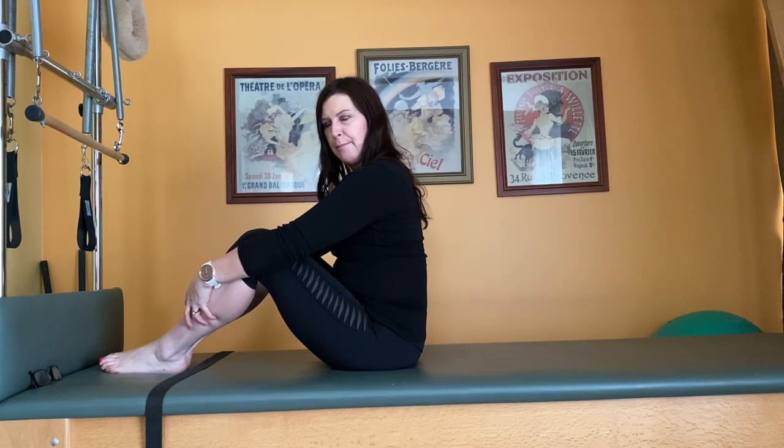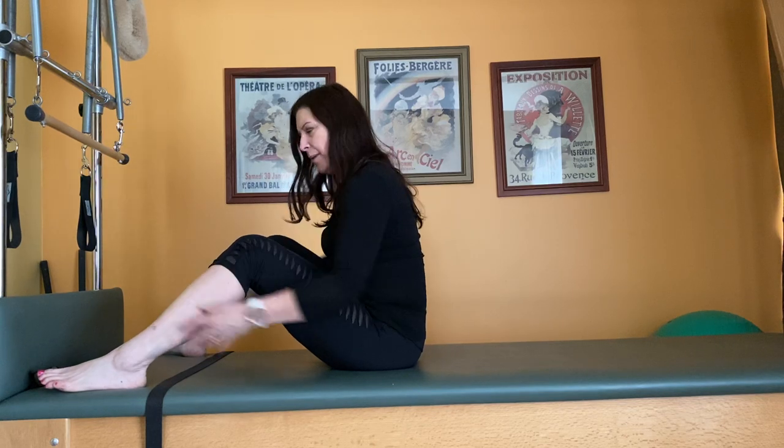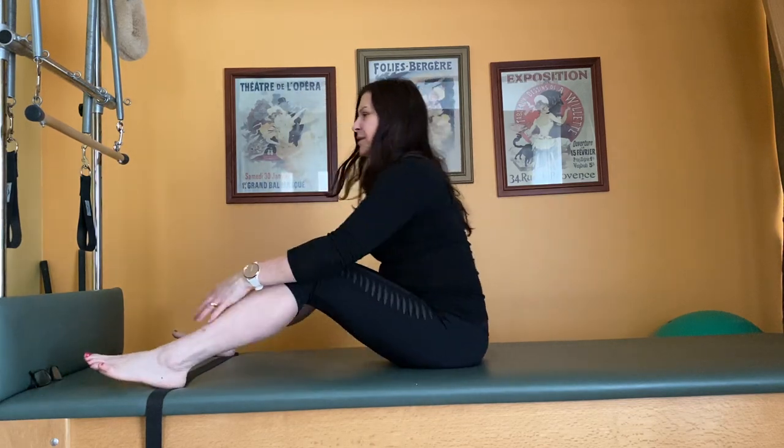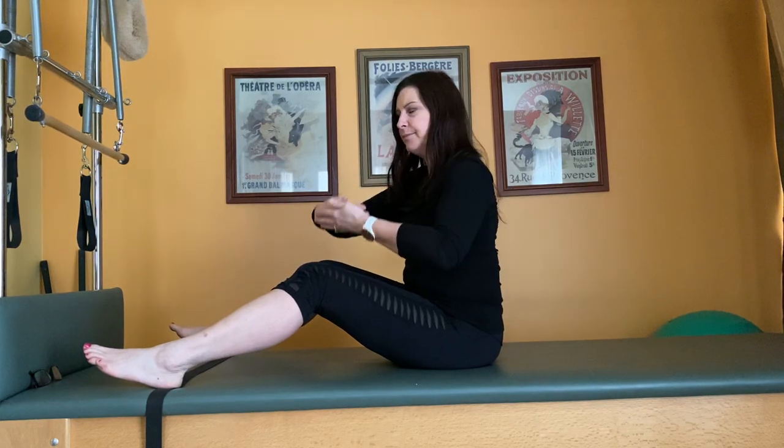From here, we are going to move into the saw prep. Your legs are going to be apart, a little bit wider than your mat. We're going to begin with rotation. So part number one, we want to bring the hands behind the head, either interlace fingers or make a pancake, one on top of the other with your hands.